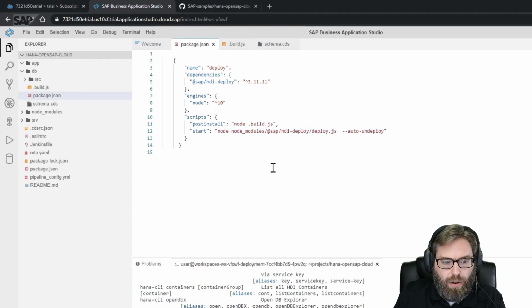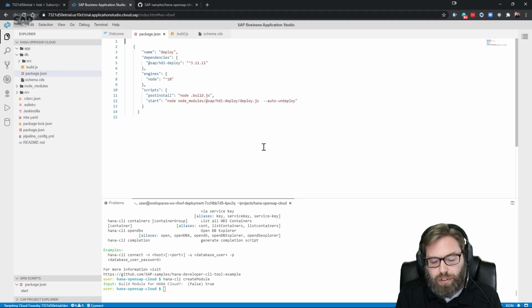Now, let's go ahead and create our HDI container. And to do this, once again, like I said, you could use the CDS deploy to, and it will create the container instance for you. But of course, that is kind of set up to use the default folder structure, and I didn't want to do that. I also know later I'm going to be adding a second HDI container in my project, and that didn't work so well. So I want full control here.